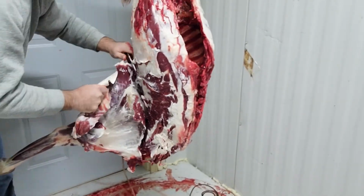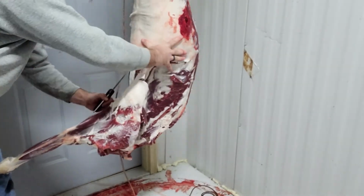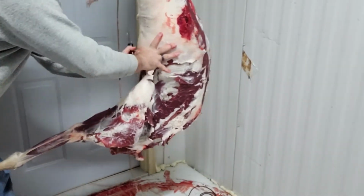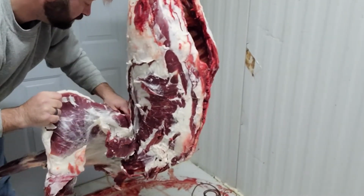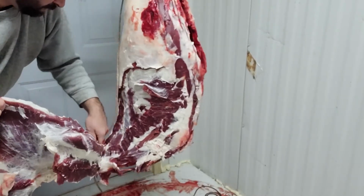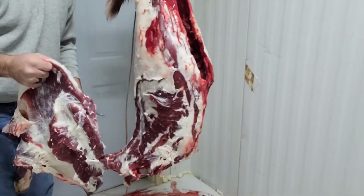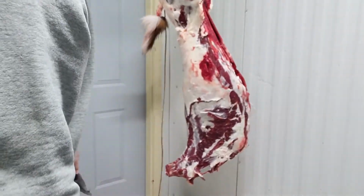Most of this is going to be ground for most people, so you don't have to be super careful about what you're cutting through. It's all going to get thrown into the sausage pile. Just like that. Both front shoulders are off. I'm going to go ahead and stash this front leg over here, and we'll move on, okay?